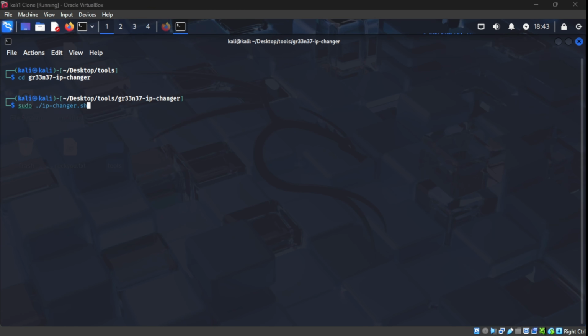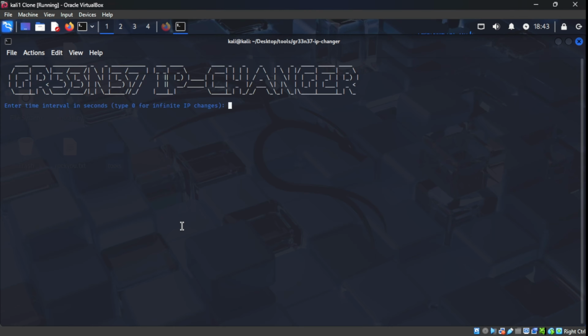Next, we're going to cd into Gr33n37-IP-Changer, and here we have the script that we need to run. We hit enter, and here's the script, ready to use.